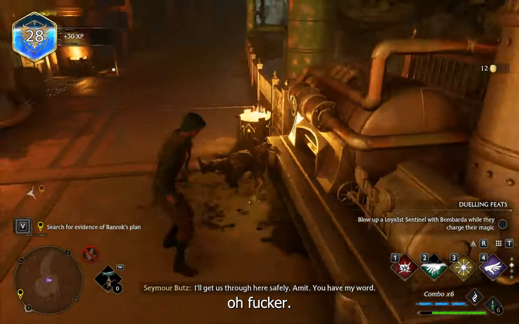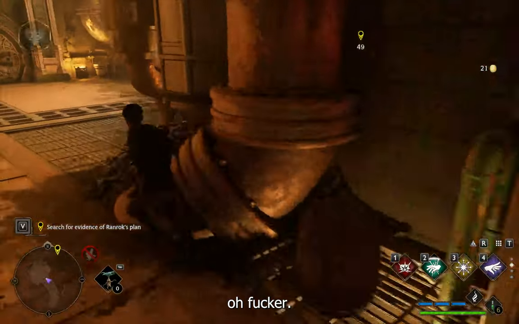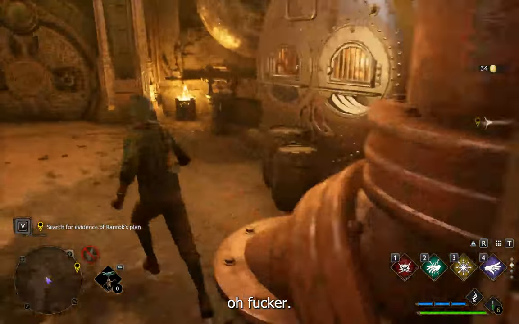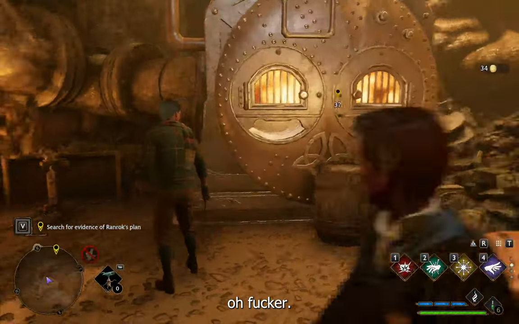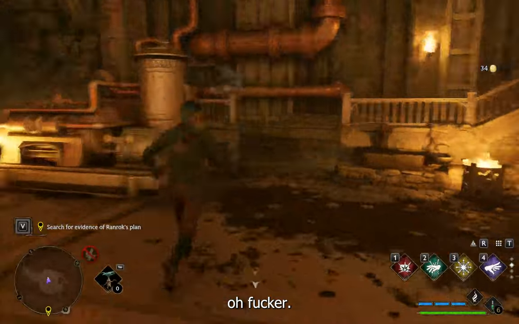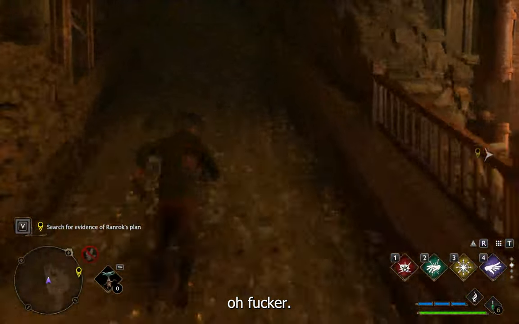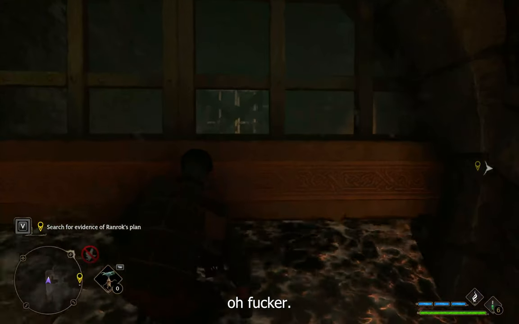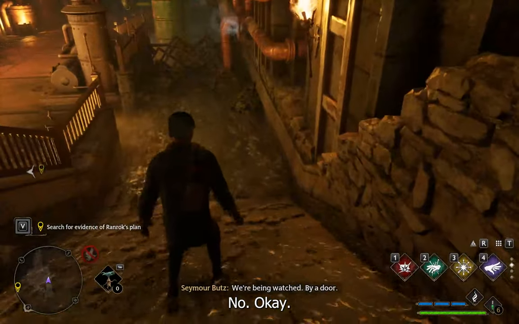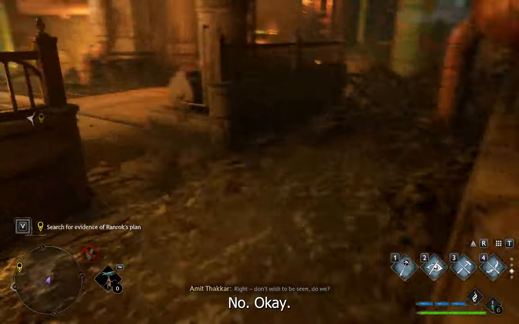Get us through his safety, Armit. You have my word. No? Okay. We're being watched by a door. Right. Don't wish to be seen, do we?